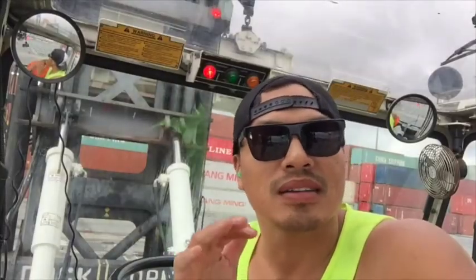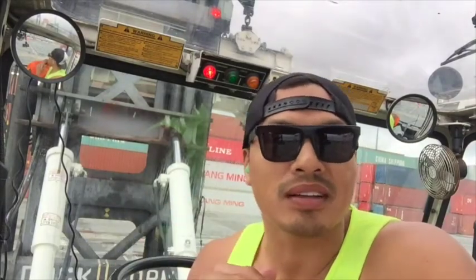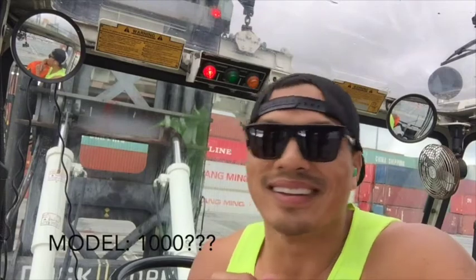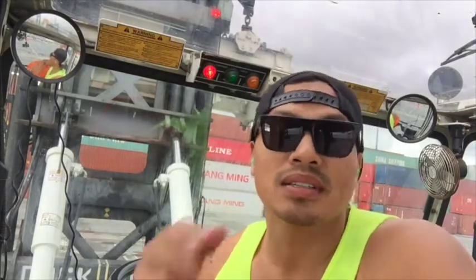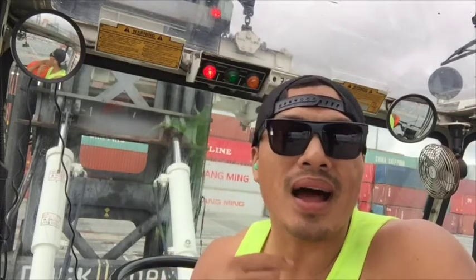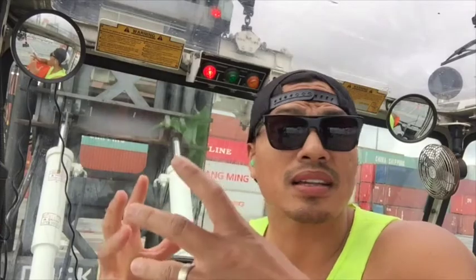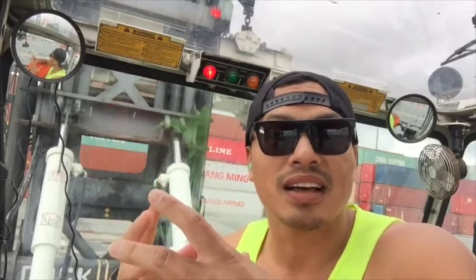Check it out. I want to teach you what I know about driving this piece of machine, a Taylor Top Handler, Model 1000. I don't know what model it is, but this is a Taylor machine, all right? So I'm going to teach you what I know. You've got to learn 6 buttons, and you're done. You know what I'm saying? All right, check it out.